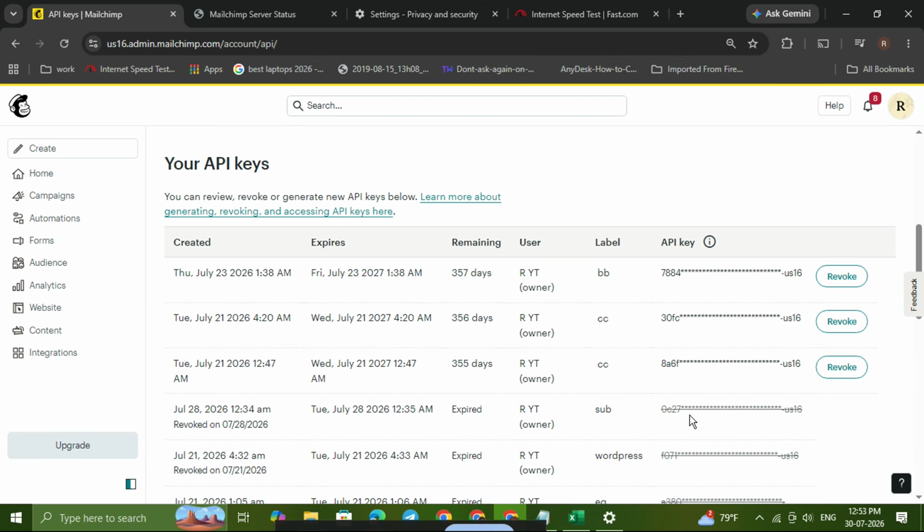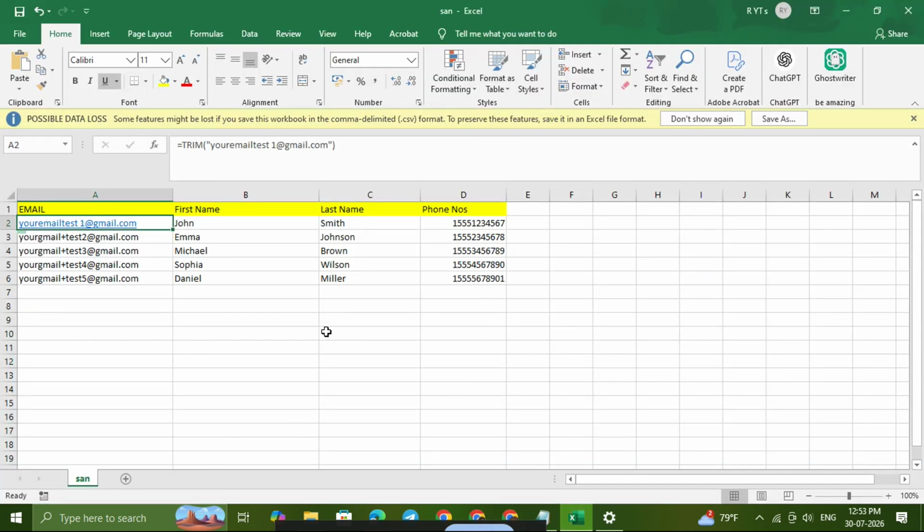Next, clean your contact sheet if you're importing or syncing contacts from Excel. A lot of Mailchimp issues happen because the source data looks fine at first glance, but actually contains hidden problems. Check for hidden blank spaces at the start or end of text fields and remove them. Also make sure every email address is formatted correctly. One of the most common errors is a missing @ symbol in the email field, so scan the sheet carefully and fix any invalid addresses before uploading. Even one bad email format can trigger errors and stop a clean import.